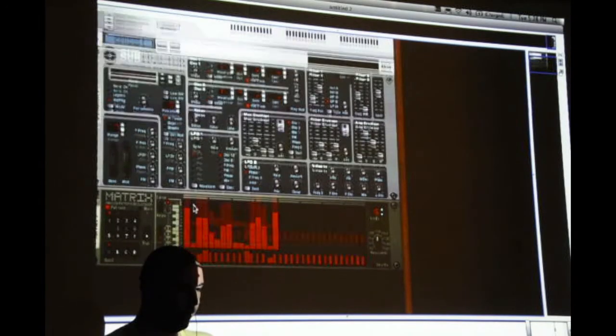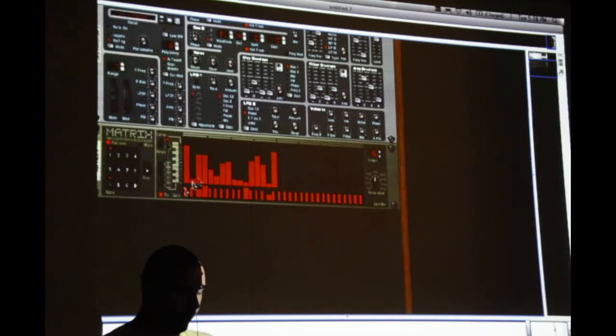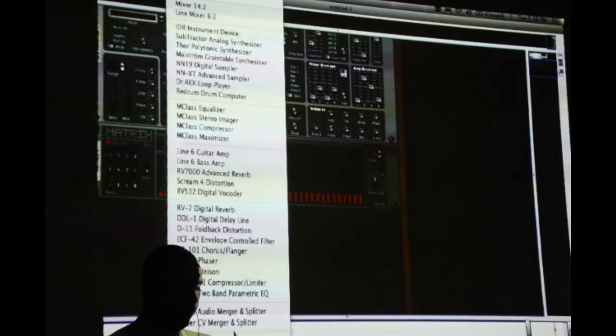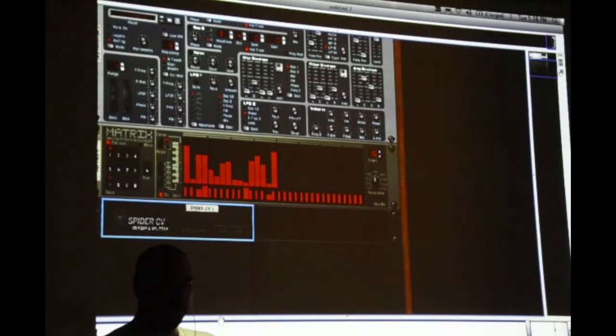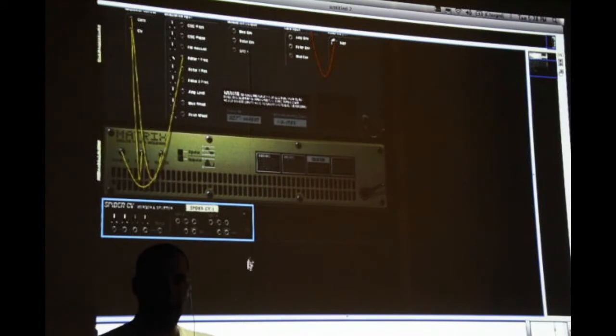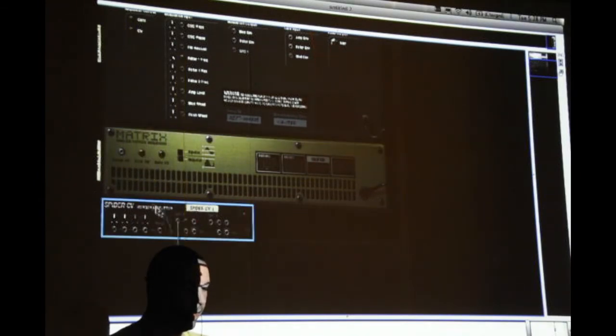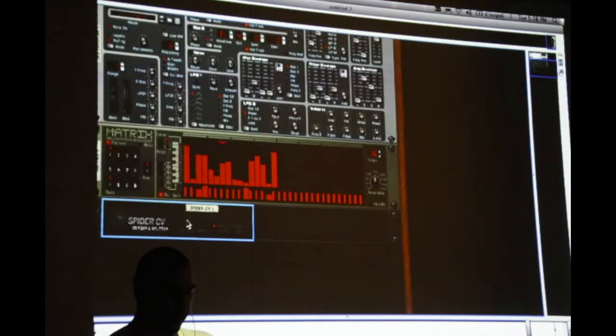So using that, I'm going to take this Spider CV splitter, and you know what, let me just undo that because it wired it up for me. So I want to create it without it actually getting connected to anything. Everyone know the old hold down shift while you're creating a device? If you do that, then your device does not get routed, it just creates it as it is, which allows you to select where you're going to route it. So what I want to do is take that curved CV and take it into the split A input. And now I'm going to hear exactly the same thing. Okay, it sounds the same.